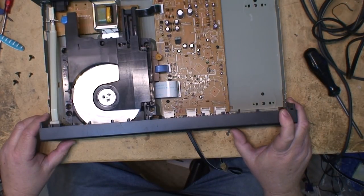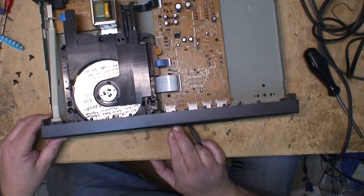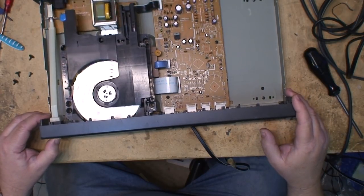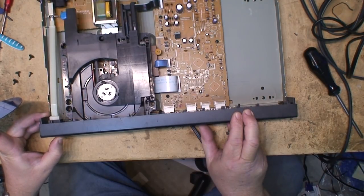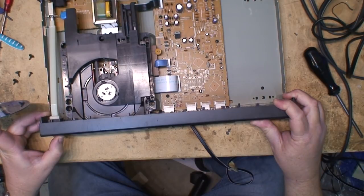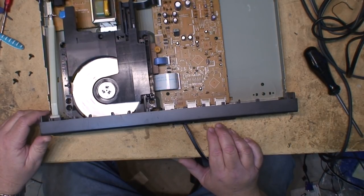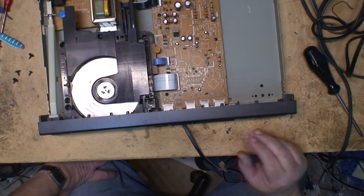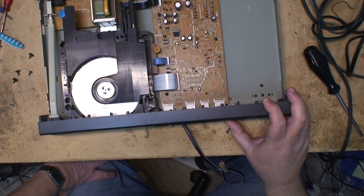Oh - hear that sound? That's the tape in the camera. I have a feeling we're going to start getting some dropouts here pretty quick. The tape is starting to squeak - sticky shed syndrome on the metal evaporated tape. Oh - this video may end abruptly if this continues. That squeaking sound is being picked up by the microphone - that's actually the tape going over the guides in the camcorder. This is why tape sucks and always will suck.